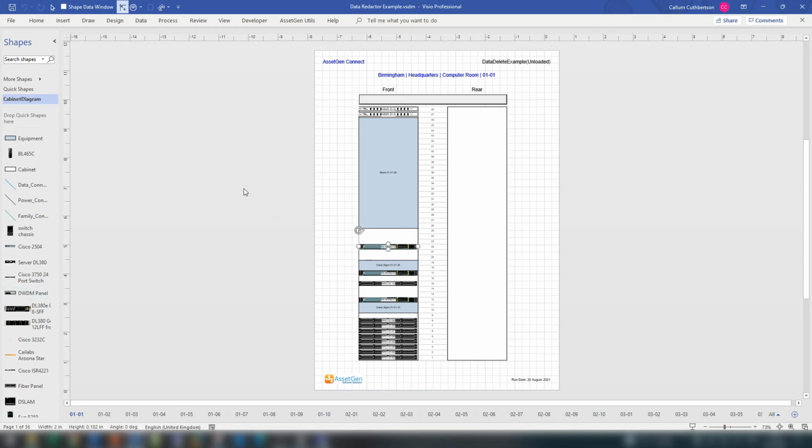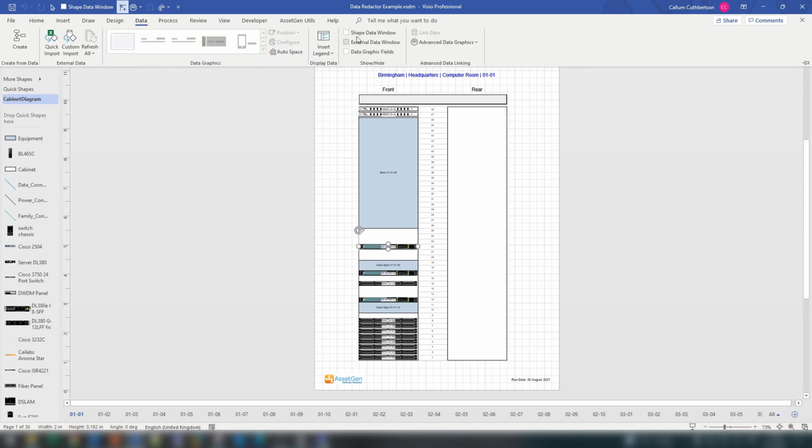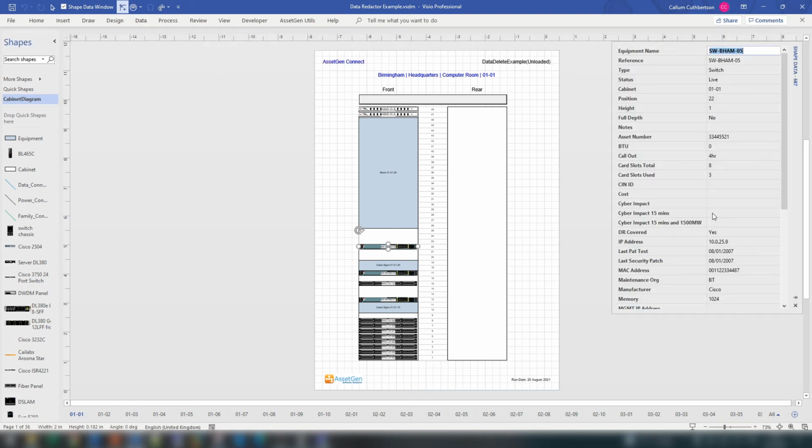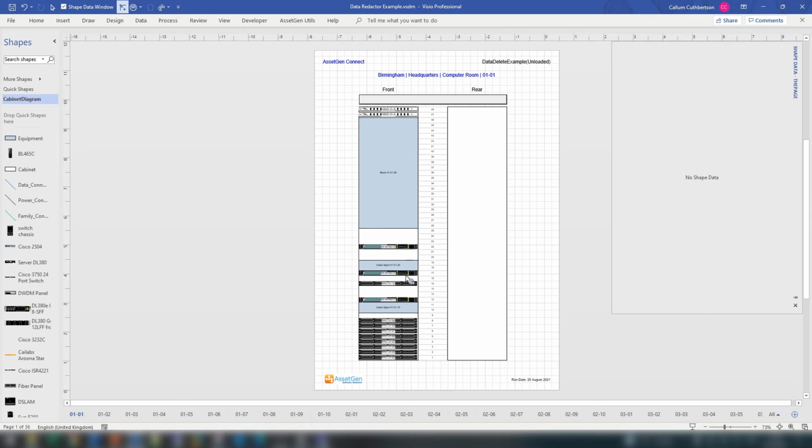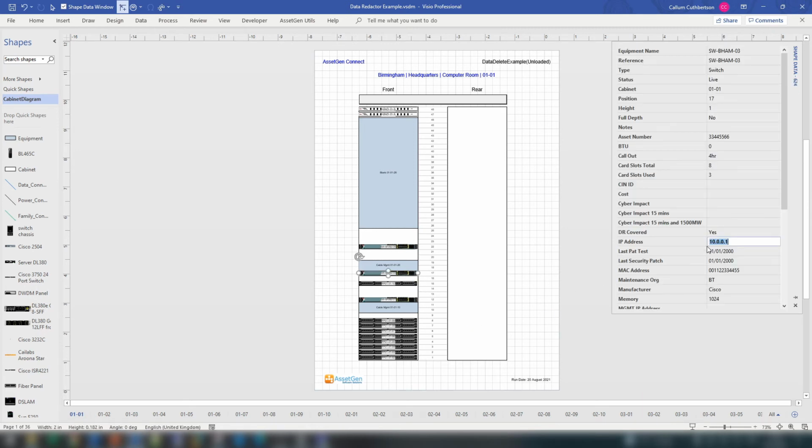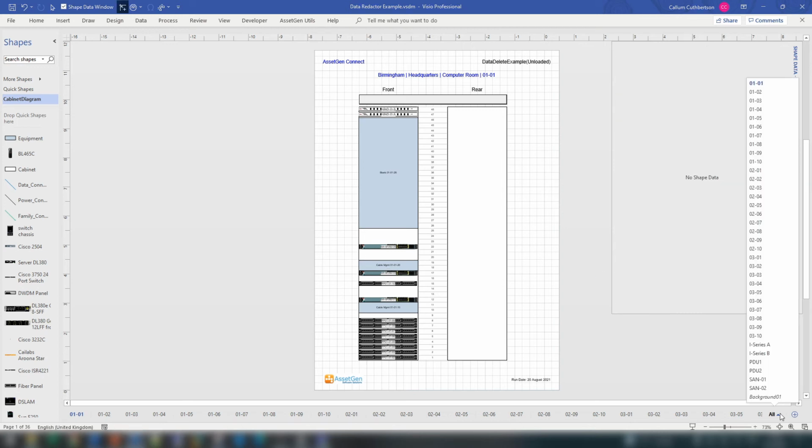As an example, I want to remove the IP addresses from this diagram, and if I go to the shaped data window and I look at the IP address, it's 10.0.25.9. I then do that backspace and I close down. And then I have to do that on the next shape. Click in there, backspace, go down. And there are 3 switches on this page, but there are over 30 pages in this diagram.